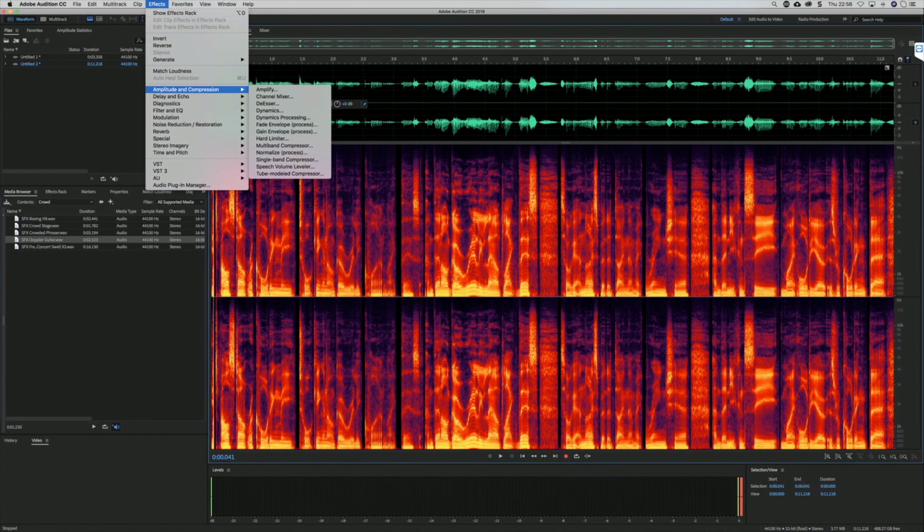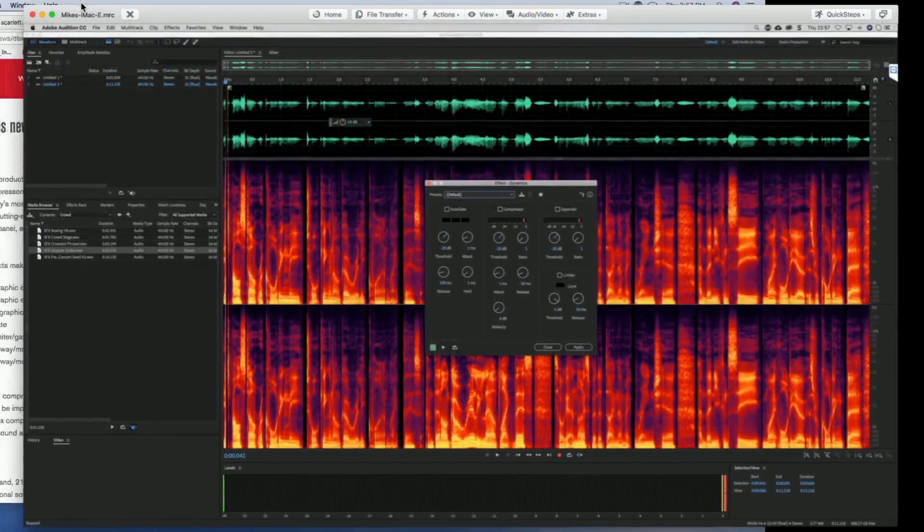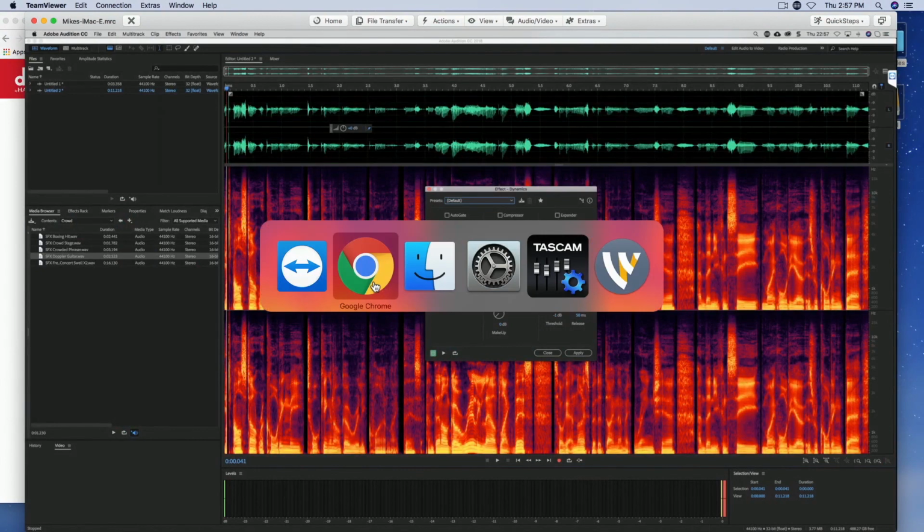It's under Amplitude and Compression, Dynamics. This is a relatively new effect that's been introduced, I believe, in Adobe Audition CC 2018, and it's just a really simple to use compressor. So this is it. I'm going to go to the default view here. Now this is exactly how the compressor on the front of the DBX 166XS looks. So if you can master how the compression works on this feature, not only can you set it on a DBX, but you can set pretty much any compressor in the world.